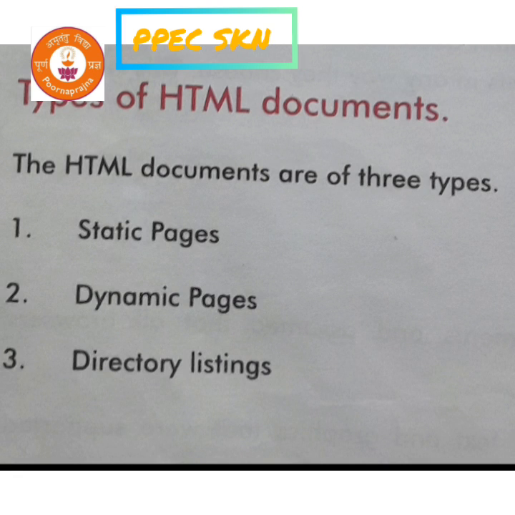So next we are going to discuss types of HTML documents. The HTML documents are of 3 types mainly: static pages, dynamic pages and directory listing. And we'll see in detail. Static pages are already prepared HTML pages which are sent to the user when the user clicks on the link or URL, Uniform Resource Locator, that is the link. In a browser window, the pages will display exactly the same way as they exist every time we reload them in the browser.